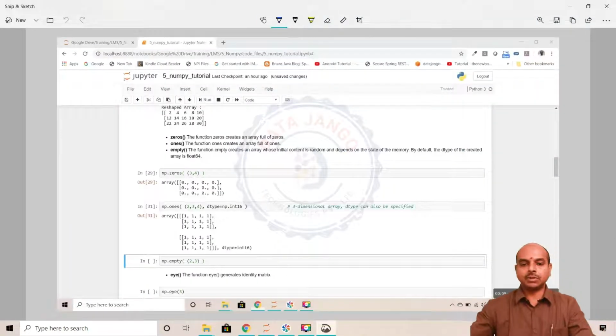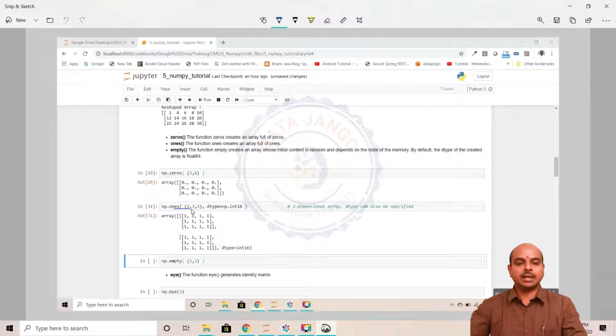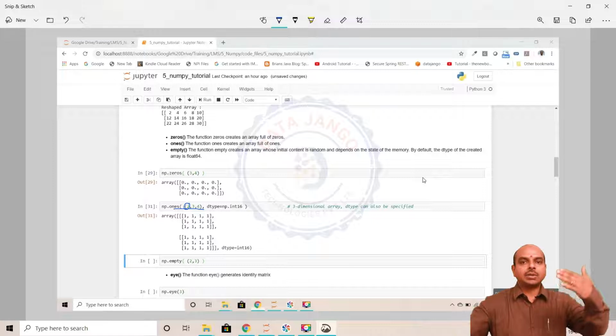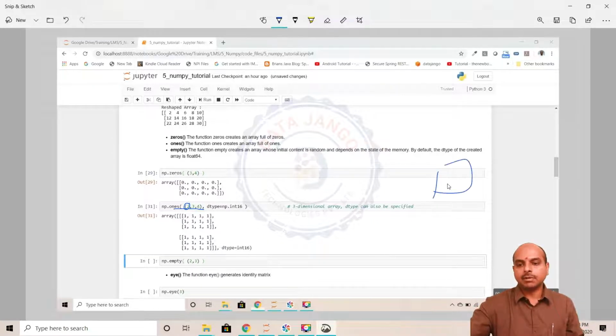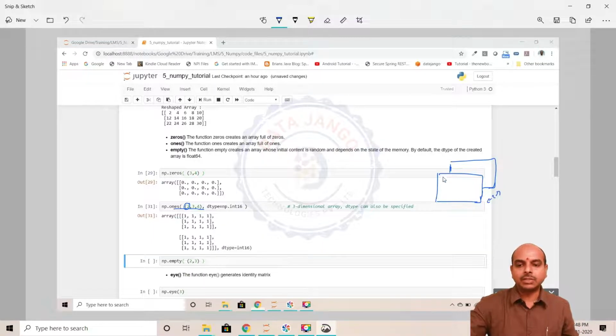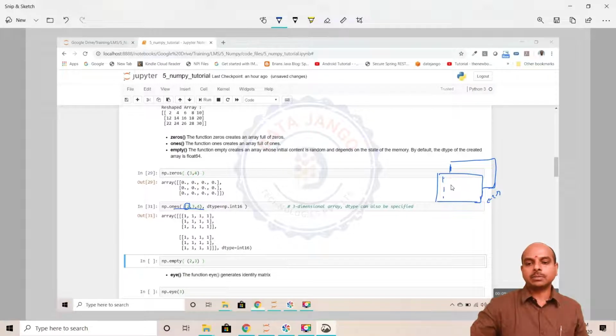So the 3-dimensional array is going to be like this. When I said ones of 2, 3, 4, in NumPy, channels are first. This 2 is the channels. What is channels? It is like a stack of plates, right? If you have a rectangle like this and another rectangle like this, this is called a channel. This is the first channel, this is the second channel. So there are 2 channels it created. Okay, and then the values are going to be like this. 3 rows and 4 columns. 3 rows and 4 columns. So the same kind of array will be there. An array will get created behind, like that.